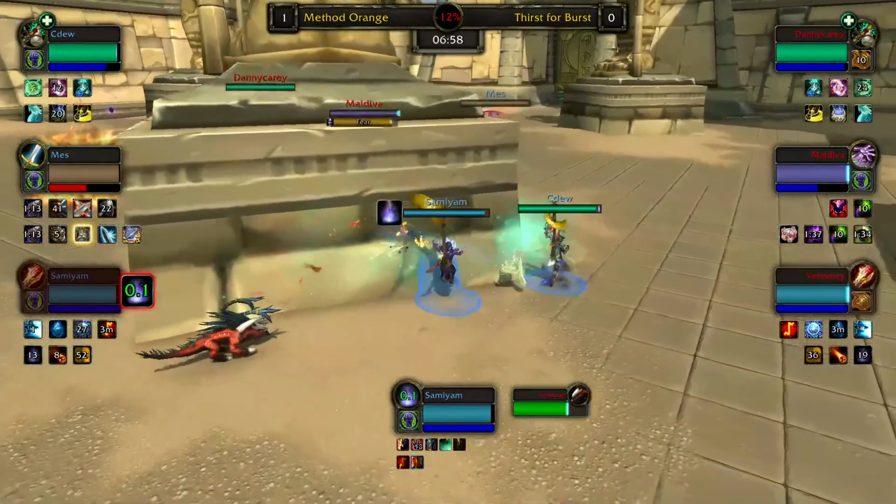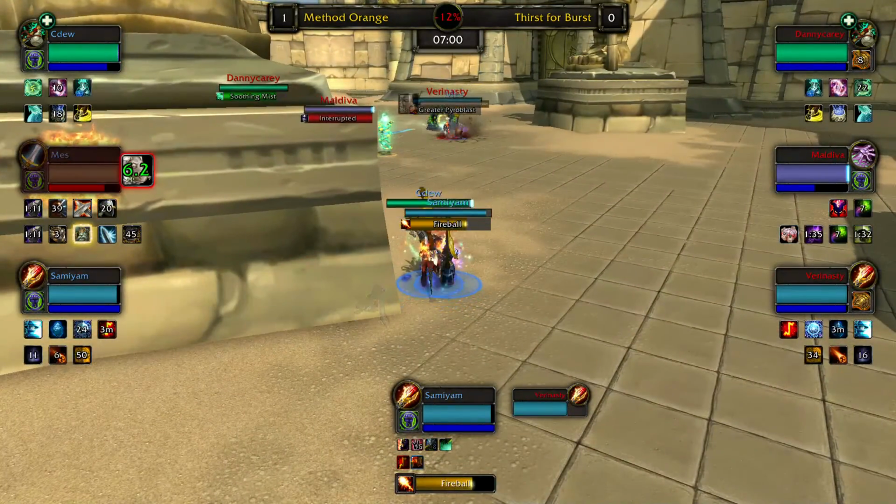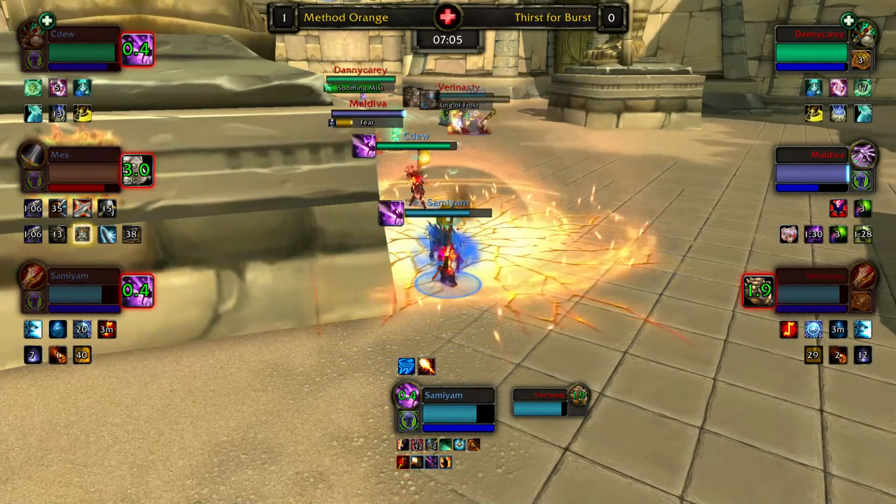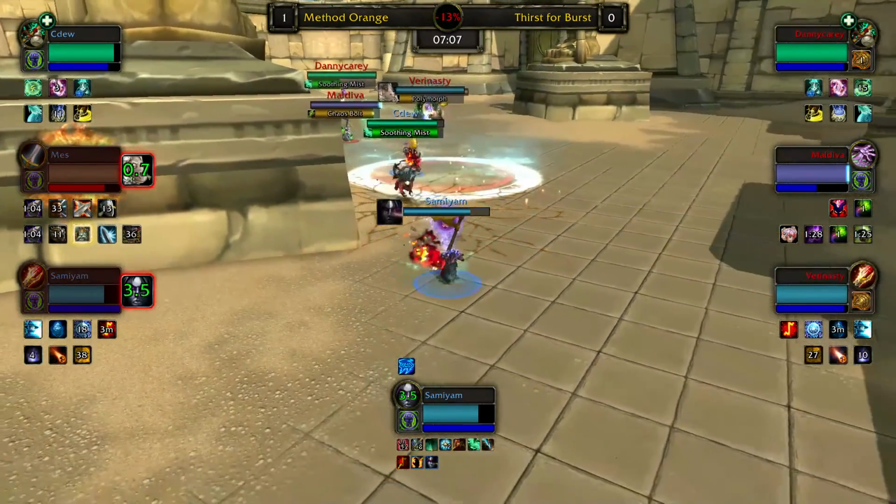Danny repositions. He's managing his mana, and like you said, maybe perhaps as soon as Thirst for Burst gets to that 70% dampening mark that we see Cloud9 get to, they'll be able to pull off a win.